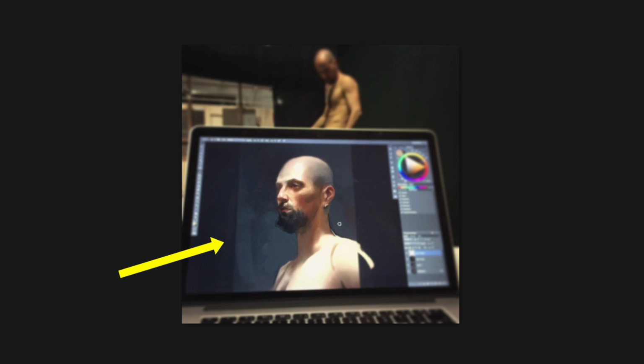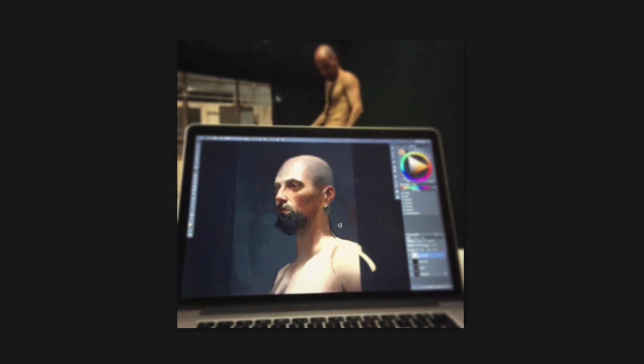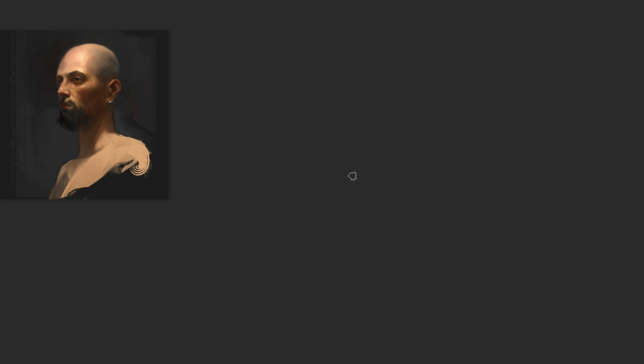Here's my workstation with the model behind. This was done at Barcelona Academy of Art. I don't have a picture of the model himself, so I'm just going to put my finished image up on the screen here, so you have something to compare to.